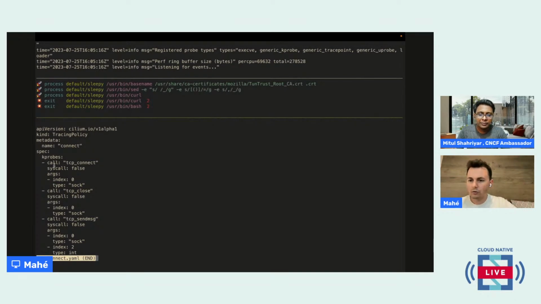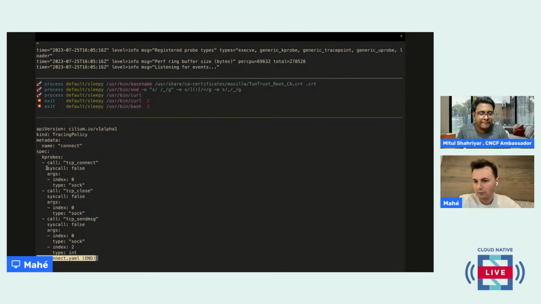With Tetragon, you can use Kprobes to hook into symbols in the kernel. Here, what we want to observe is TCP connect, TCP close, and TCP send message. These events will be associated with network activity. And the idea is to hook the TCP connect call, TCP close, and TCP send message.